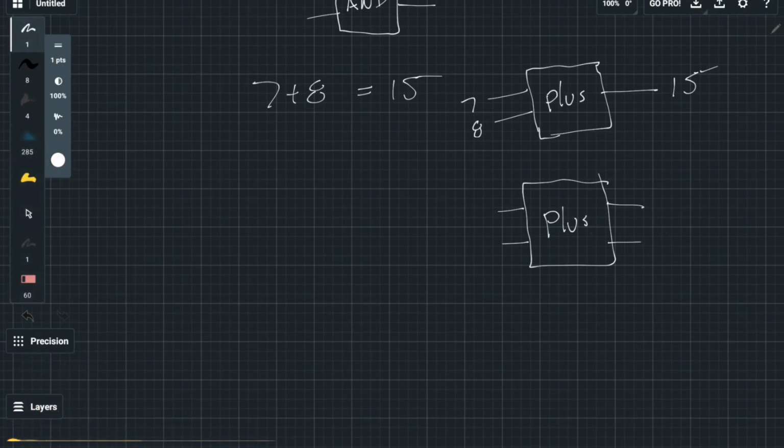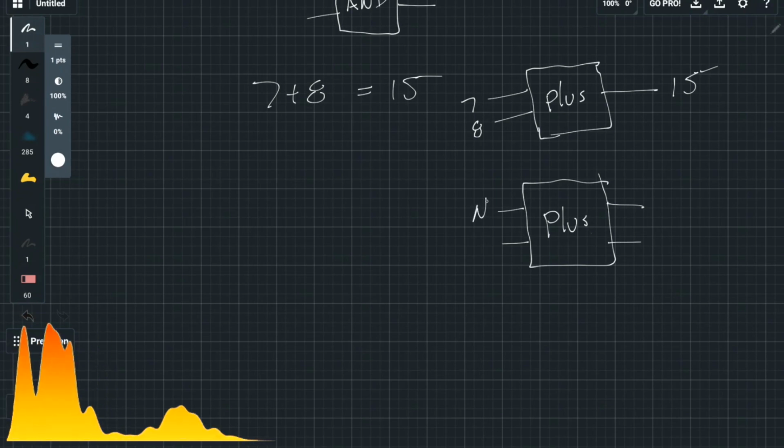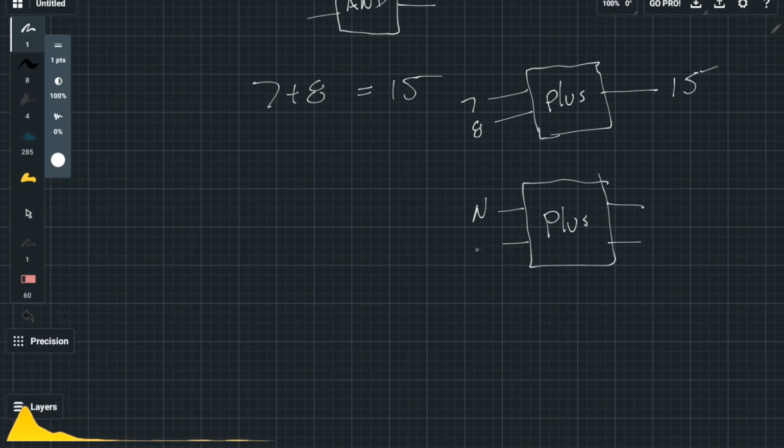So let's talk about the same thing, but we're going to do it with binary numbers. Imagine that we are adding two numbers, again using just zeros and ones. That's all we have. Let's call the two numbers A and B, and we'll call the outputs the sum and the carry.